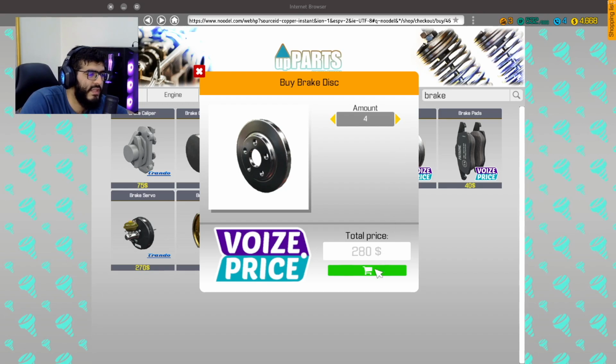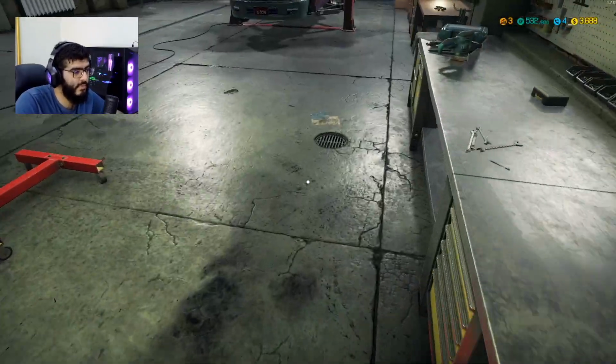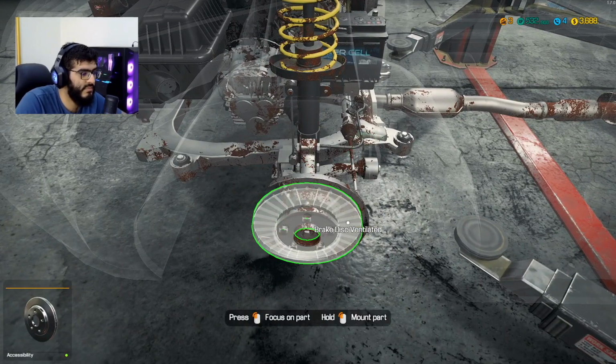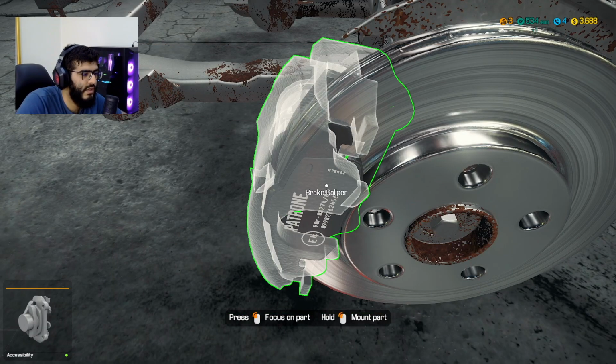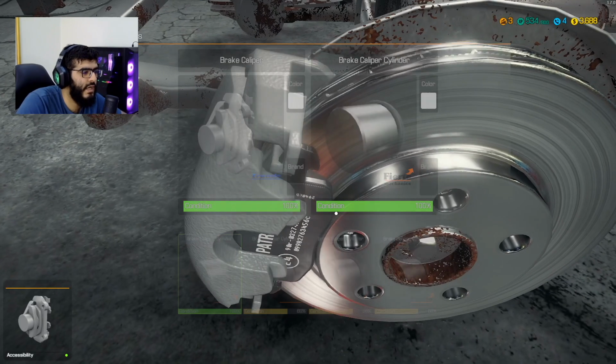This is not the right one. I think I did buy these, but anyways. I'm spending a ton of money. If you're operating in real life like this, bro, you must have some serious cash flow problems, because over here in the game, you're guaranteed to get customers. In real life, you never know. Hold on a second. Yeah, the caliper was all right.